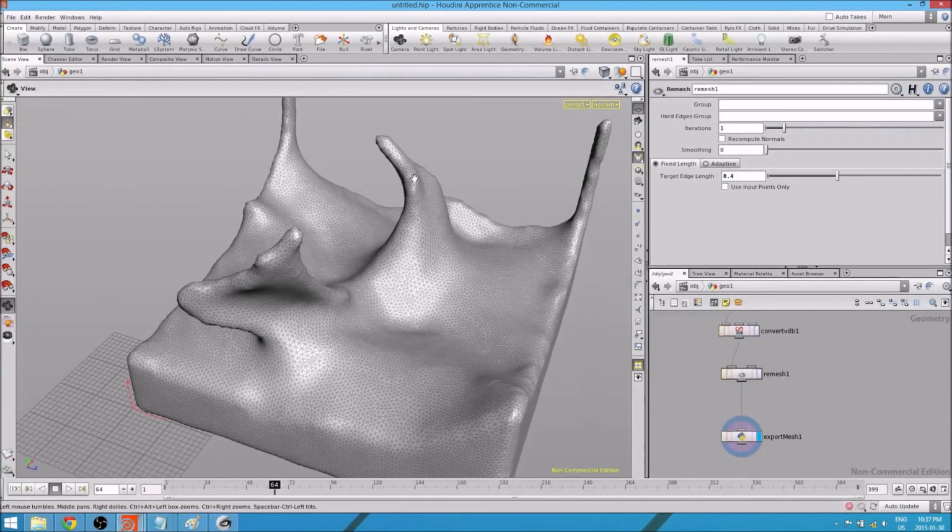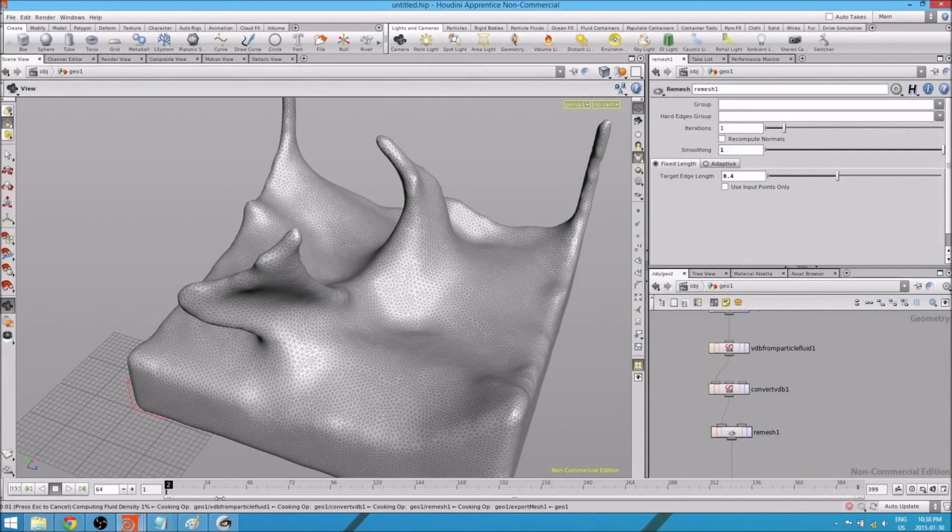Yes. And if this mesh is still too rough for your taste, in the remesh node you have this smoothing parameter. So if I put it to 1 instead of 0, you'll see that it does smooth the mesh. But then it really depends on what kind of look you want to have for your mesh and what you want to use it for. Alright, so everything is set up. Now the very useful thing is that we can process all of our frames at once.